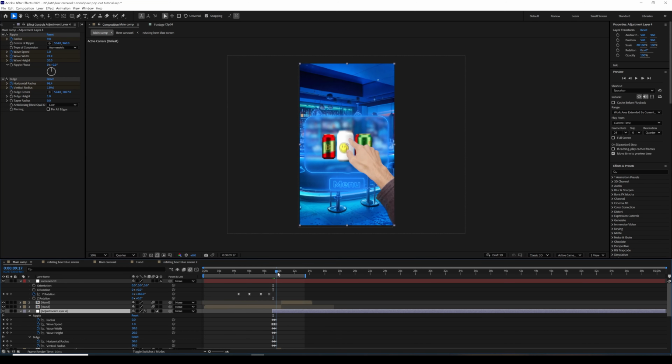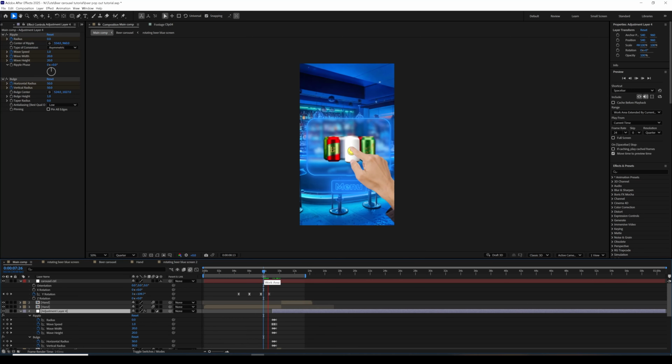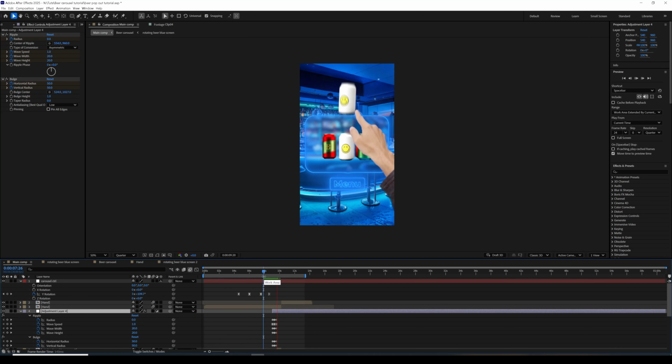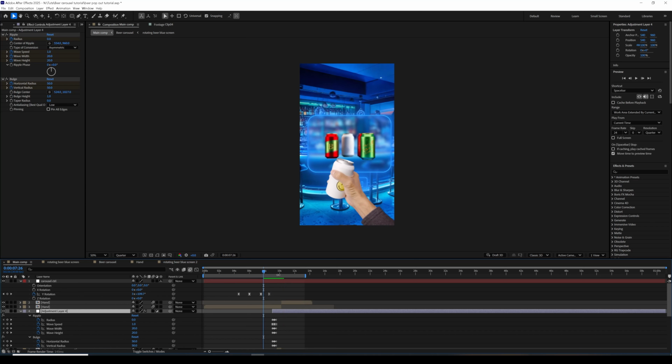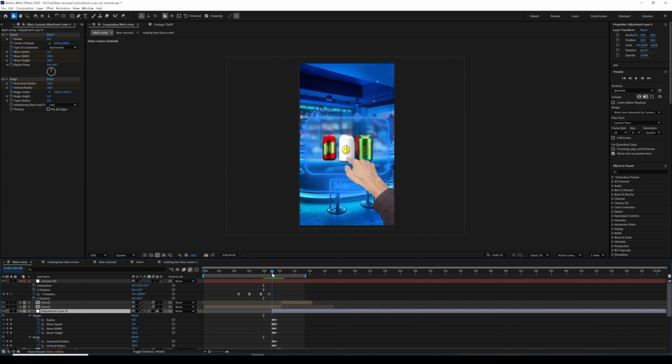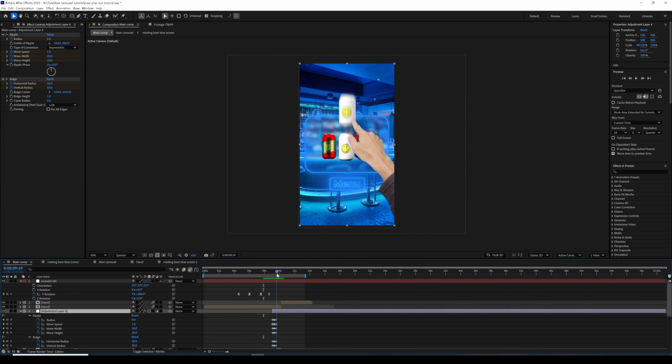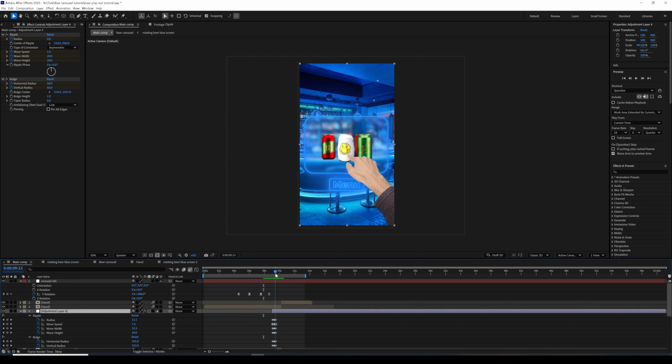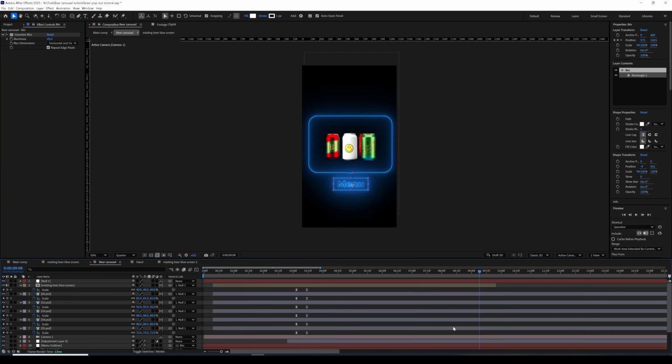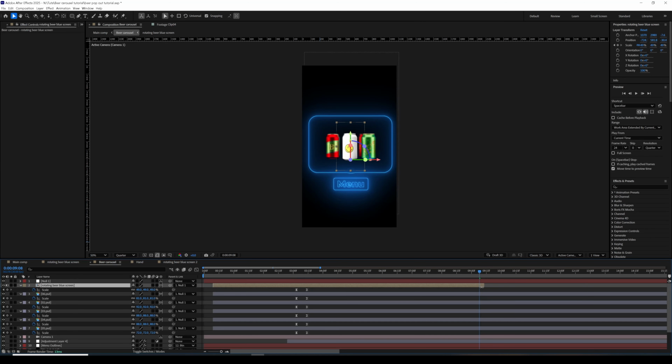Can bring it closer. Yeah, also I can see the can. It should disappear right around here. So let's go back again and cut that part.